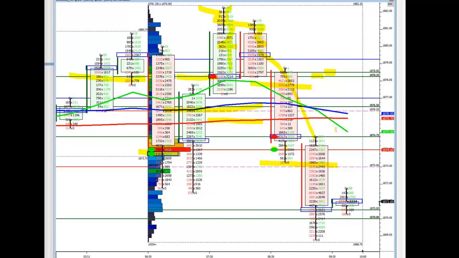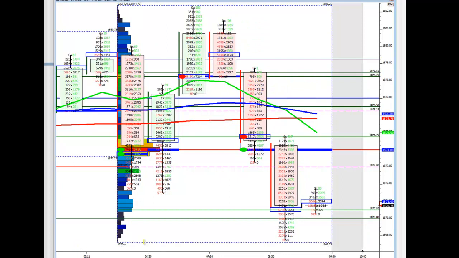As a momentum trader, you want to be with the momentum. You never want to fight against momentum, because if you do, more often than not, as a matter of fact, always you will lose. Never fight momentum in the market. You want to be with the direction of momentum.